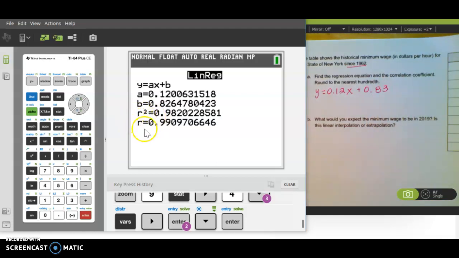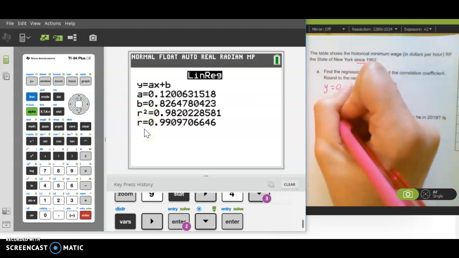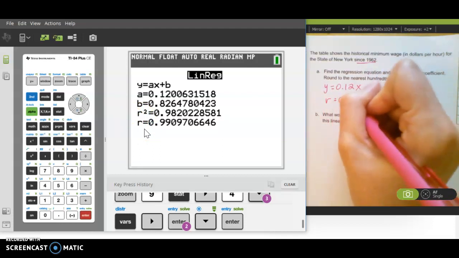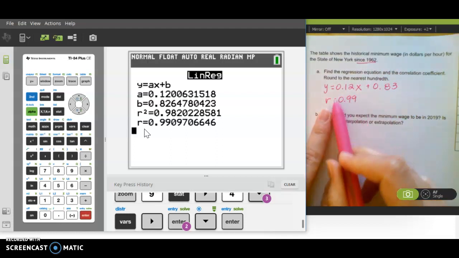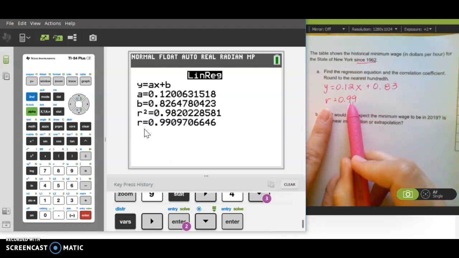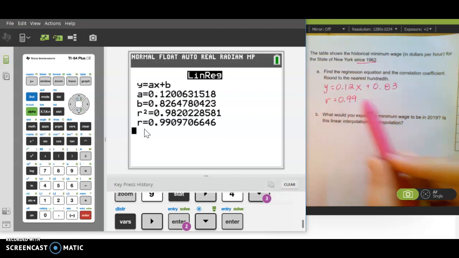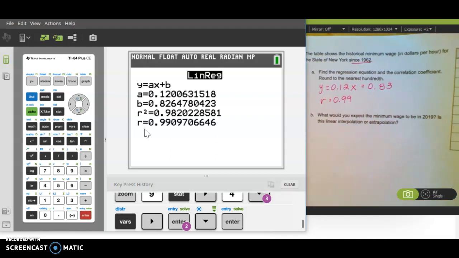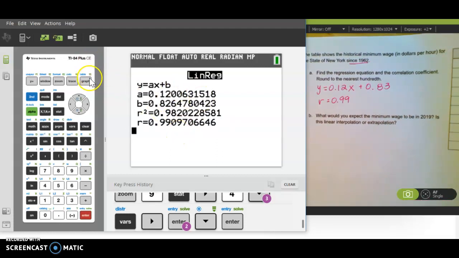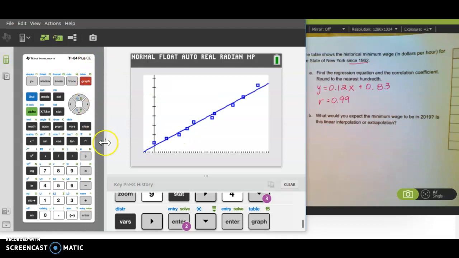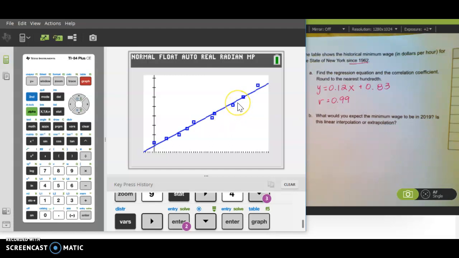Remember, the regular R is our correlation coefficient. So R equals 0.99. And real quick in words, what does that mean? That means we have a very strong positive correlation. All right, so now let's go look at our graph, and then we can interpolate or extrapolate. So now that we calculated it, we can go look at the graph and look at that line. That line goes very nicely through most of those points with a couple on the outsides, but it's a really nice line that tells us that that's the line of best fit. So that's our regression equation.